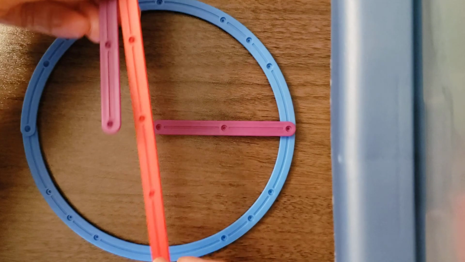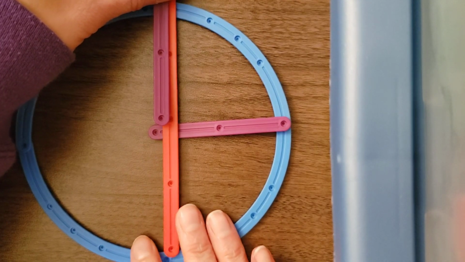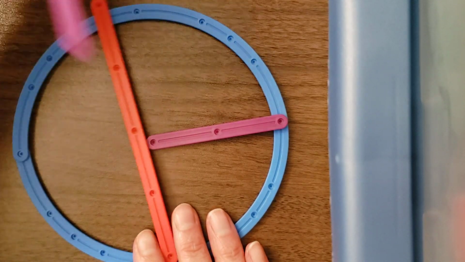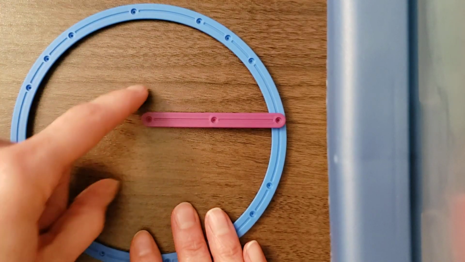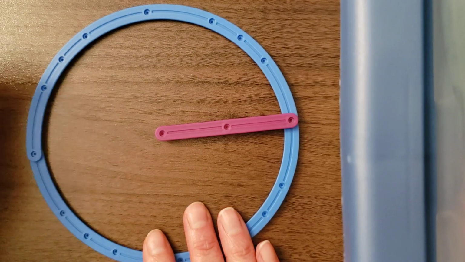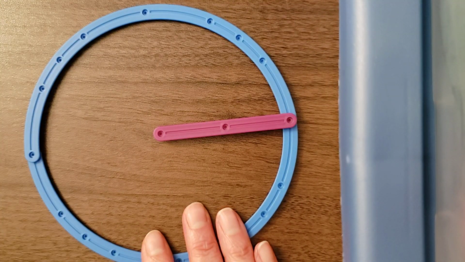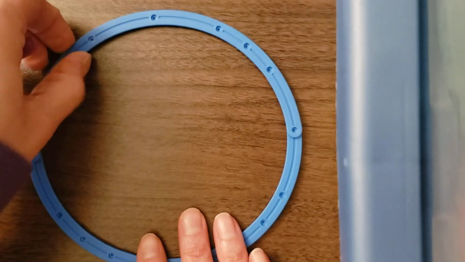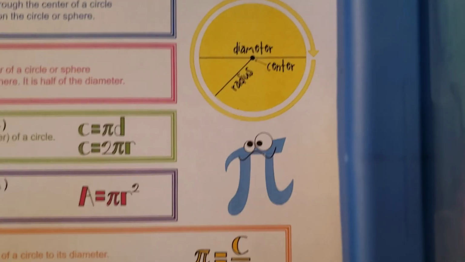So here's my whole diameter, and you'll notice the radius is half of that. The purple piece is half of the red piece. So 2 radii make up a diameter. And a radius goes from the center out to the side of the circle. And you can have them go all the way around. Doesn't matter. All right, now we're going to keep that information in mind as we look at a few more pieces of information about a circle.